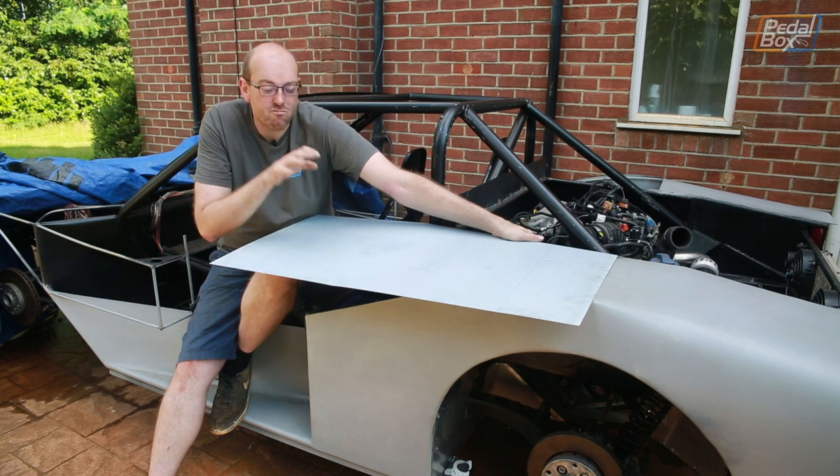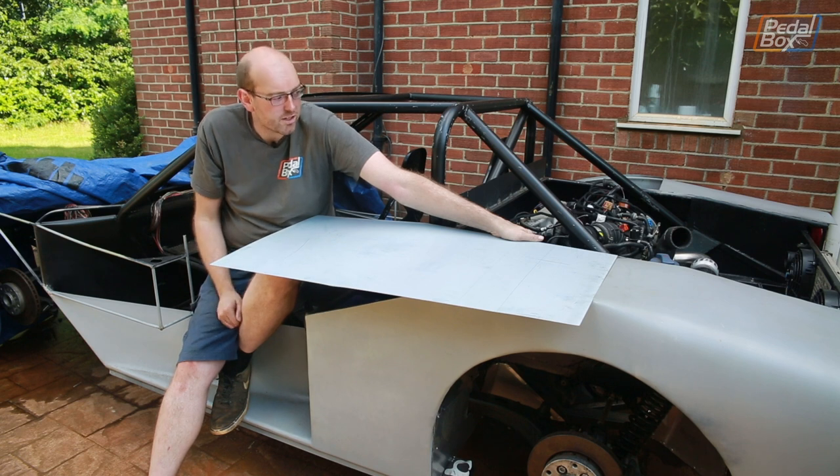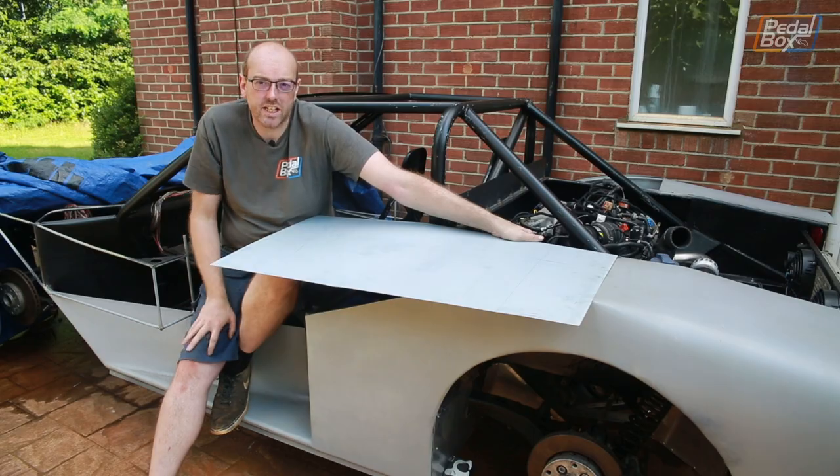I really need this to be right, and it's a three-dimensional plane as it comes across, so it's a little bit tricky to measure while it's moving around. So I'm going to start welding this in and then cut it to size.